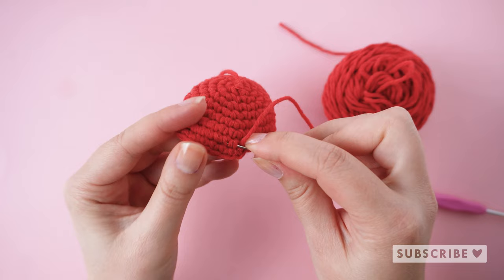And now we have made the foot part of our mushroom. And now you can cut off the yarn, but save, in this case, yarn so that you have something to sew both parts together. And now we just weave in the rest of the yarn ends, just leave this one.